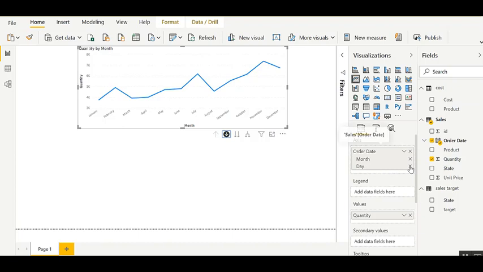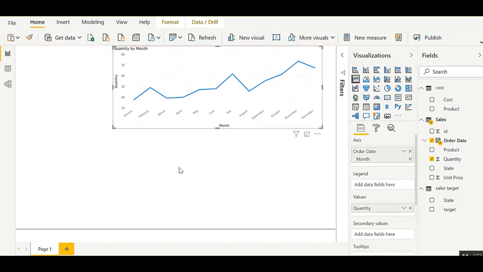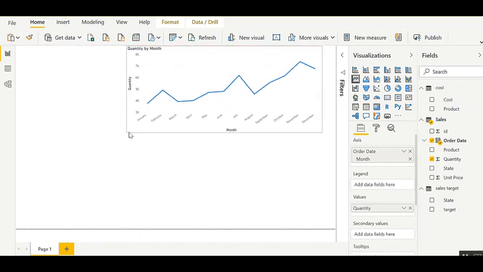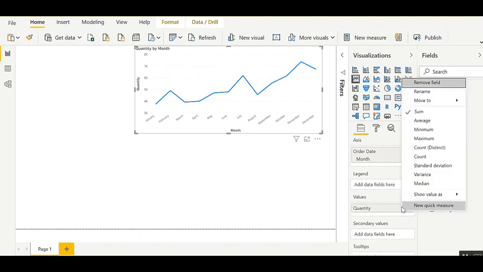But let me again remove this one to make it simple. Now that's it, and now we have the trend. Now the value is the quantity, and you see automatically the sum has been chosen, means that it calculates the total quantity of sales for each month.